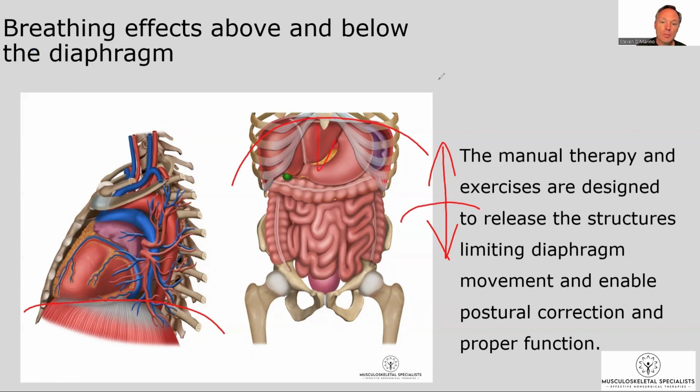As the diaphragm comes down, what happens? Well, your liver, your stomach, your intestines, all of this stuff, everything below the diaphragm must move down. And as the diaphragm moves down, everything above it has to follow, because everything is tied to the next thing. There's nothing independent in your body. Everything is tied to each other. If you can follow that logic, then you'll know how to get to things you can't even get your hands on. What we're doing in the manual therapy is releasing everything above and everything below.